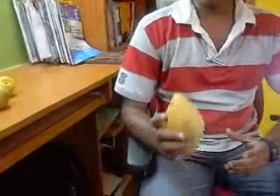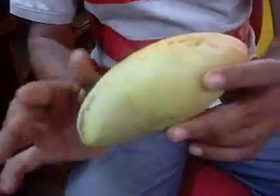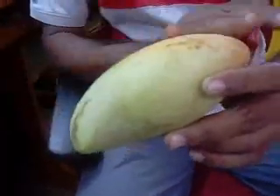For a good mango — a naturally ripened mango — you can see the color: the green and yellow will be in a washed condition. It won't be in separate patches. The yellow is washed into the green and the green is washed into the yellow. So it will be in a washed condition. This is the tip.